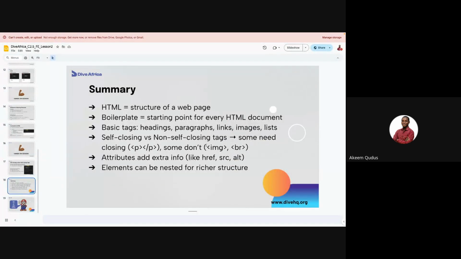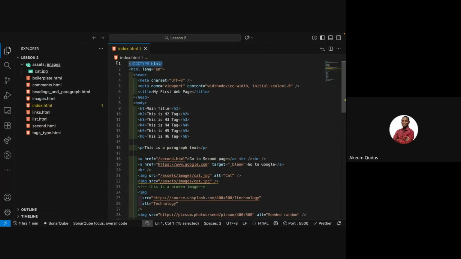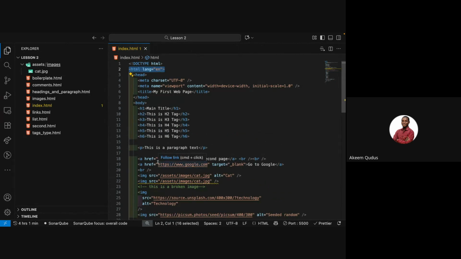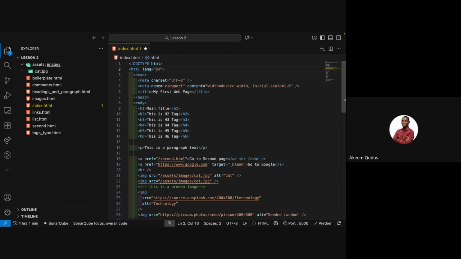And then we've talked about some special attributes also. In summary, we've talked about the entire HTML structure, starting from the doctype, which tells your browser that this is an HTML5 document, and then the HTML tag, which is the root, saying that everything that goes in here is going to be HTML. This HTML tag has an attribute, a language attribute, English. You can have other languages here also. I don't know what the indication for other languages is going to be.